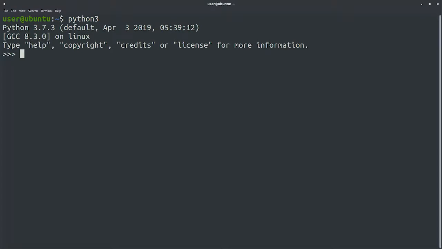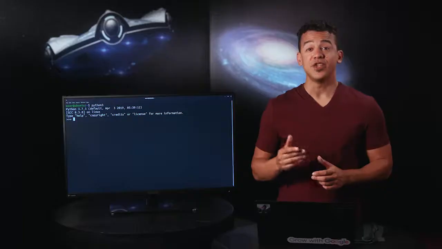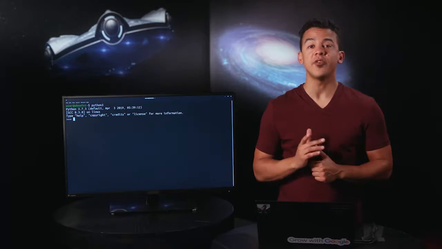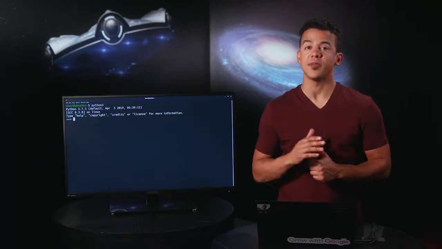When we run this command, it prints a bunch of things. First, we're told the version of Python interpreter we're running. Then, we get some extra information like which compiler was used to build it, and then some suggestions for commands that we can use to get more information. Using the interactive interpreter, we can do everything we learned in the introductory course on Python.